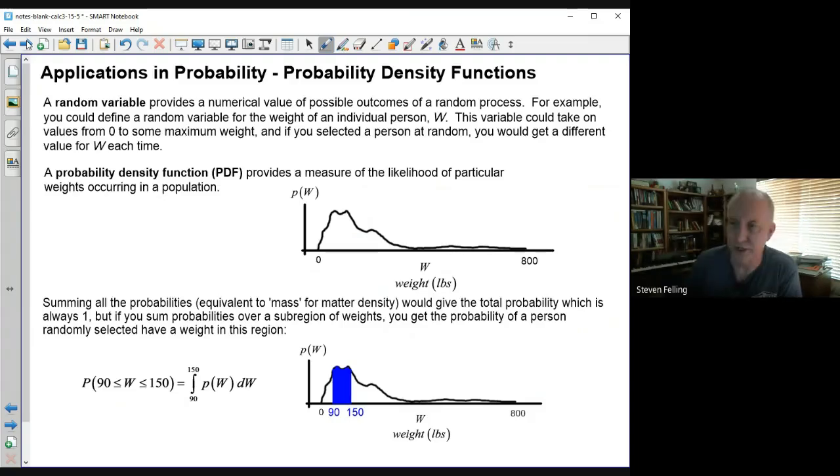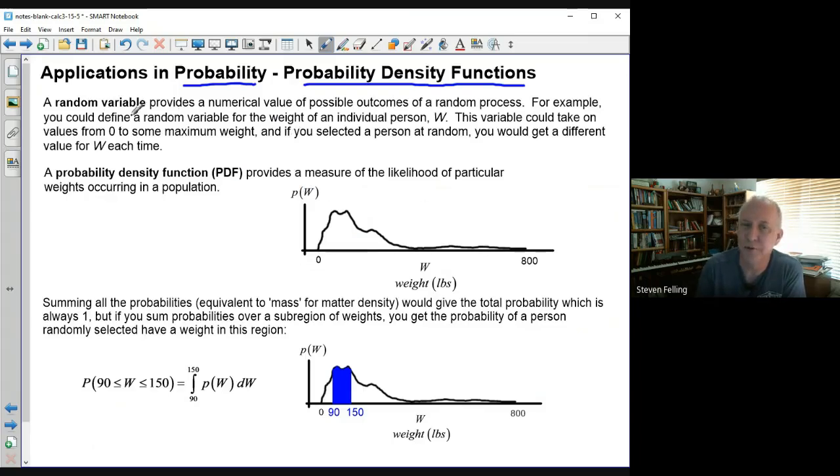There's other applications. One of them I just want to mention, Ms. Dastu didn't talk about this a lot last year, but I thought it was interesting. The book mentioned it, is in probability. So nothing physical, right? But there's something called a probability density function that you've probably been exposed to at some point in the past. I know you were if you took brief calculus.